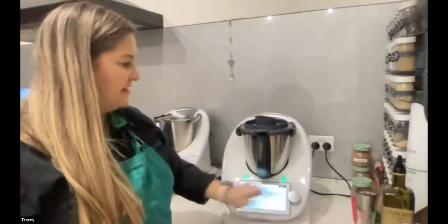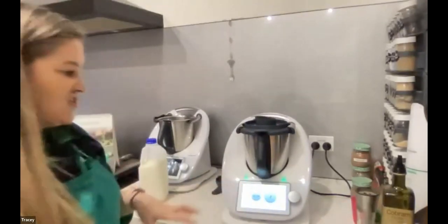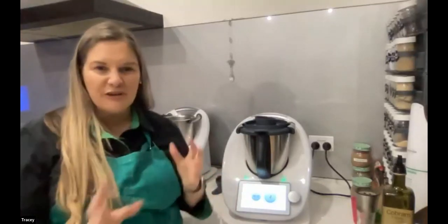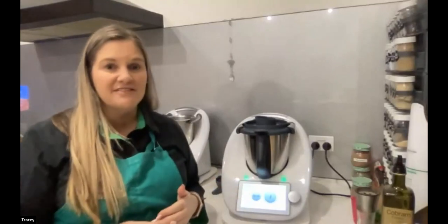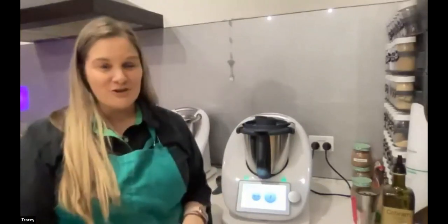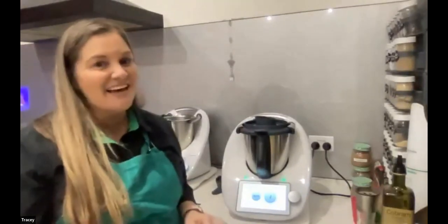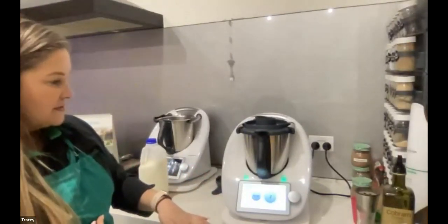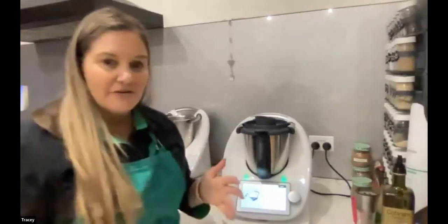Lid on, next again. And this time it's got the little wheat sign, and that means that it is actually kneading our dough. So the kneading function, we usually say around 2 minutes of Thermomix kneading is equivalent to around 20 minutes of hand kneading. So can you imagine standing there for 20 minutes kneading some dough? Because I really couldn't. And I know most of you probably feel the same, because you did say quick and easy, time saving, all that is important to you. So kneading is another one of our functions.